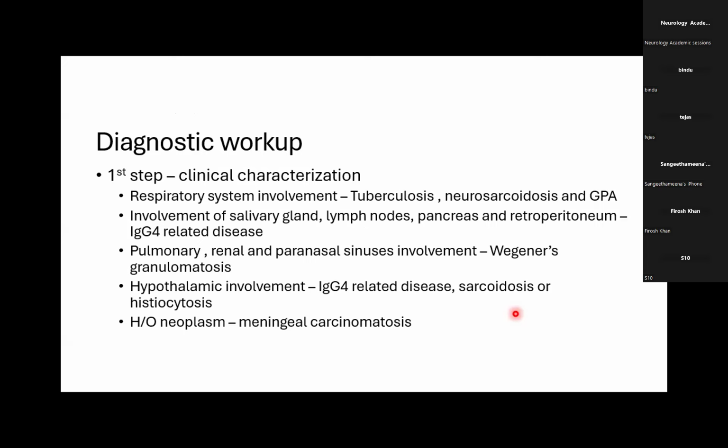The most common presentation in hypertrophic pachymeningitis is long-standing headache with cranial palsies. Optic nerve involvement with visual blurring will be there. Visual blurring with diplopia, third, fourth, sixth cranial nerve involvement will be seen, which is involvement of the cavernous sinus. If it is involving the cavernous sinus, it will cause third, fourth, sixth cranial nerve involvement.